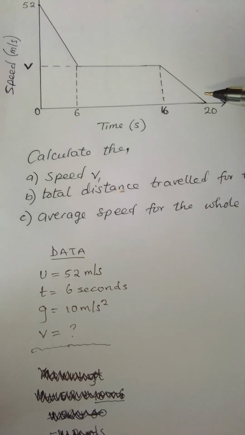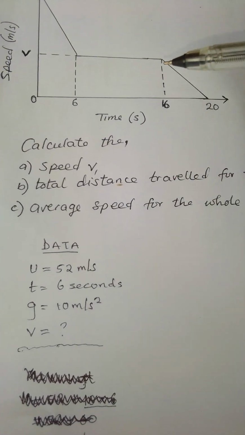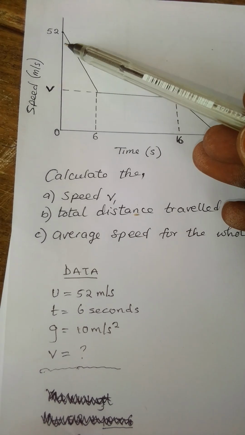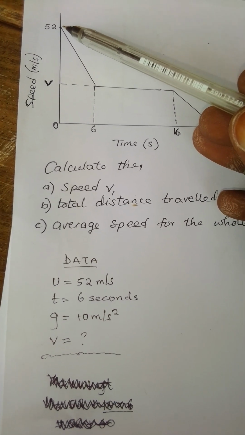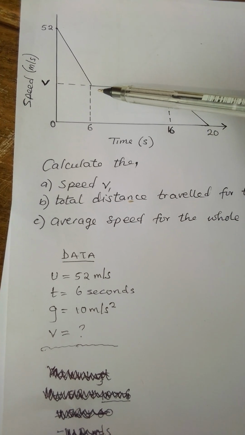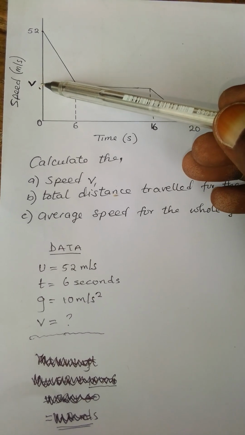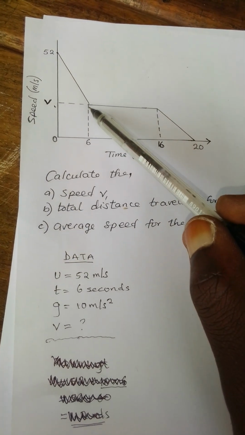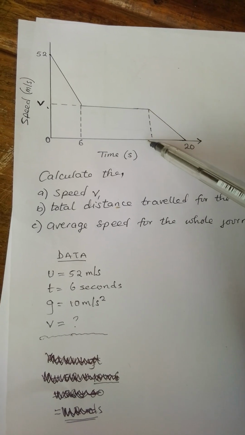Okay, let's start looking at this question properly. We are able to see the number there, 52, which is our initial velocity as this object was falling down, moving down, decelerating. And our final velocity is velocity v, because that's where it stopped before it started moving at this constant speed until this level in 16 seconds.